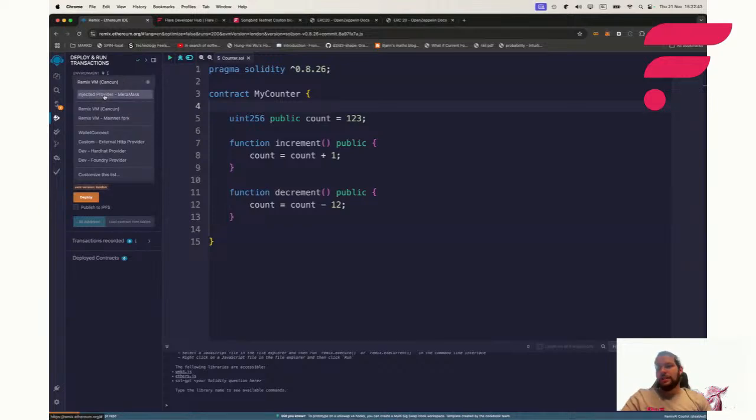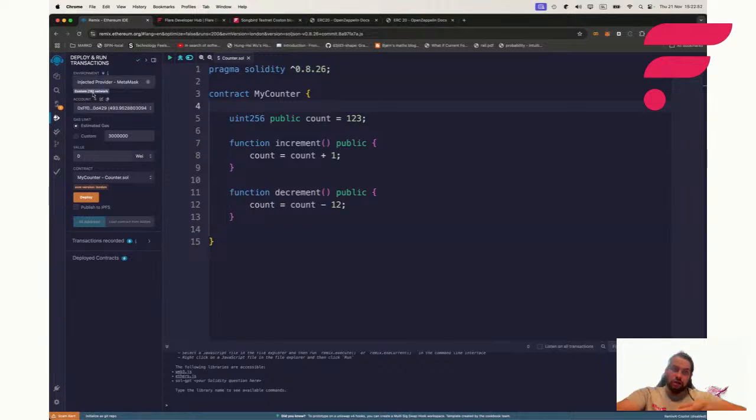We're going to be using an injected provider from MetaMask. So I just select injected provider. It says custom 16 network. This 16 is the chain ID of the Coston network that I'm using. And it immediately shows me my account, FF0 something, something, something, and shows how much Ether, so how much funds I have available on it. Okay, so now we're not going to be deploying on an internal blockchain. We're going to be deploying on a proper blockchain, in our case, the one that is selected by MetaMask. And the thing I also need to set is which contract to deploy. I'm going to be deploying contract name myCounter in file counter.sol.